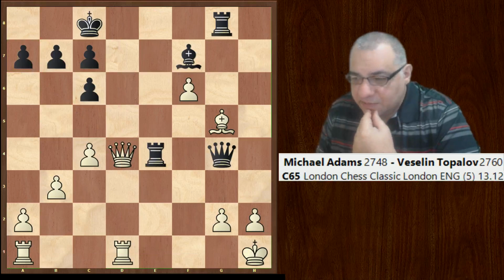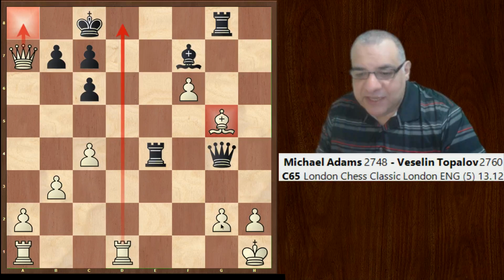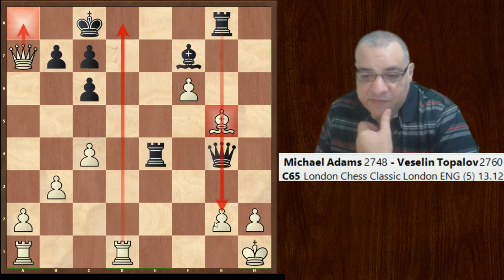Black takes some material back, but now his king is in a bad way. After queen takes a7, queen a8 check, mate is threatened. And also, of course, bishop g5 blocked against queen g2, giving white the time to actually threaten mate without being mated either on the back row or on g2. So very clever stuff.